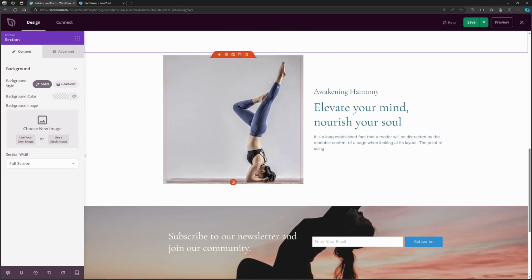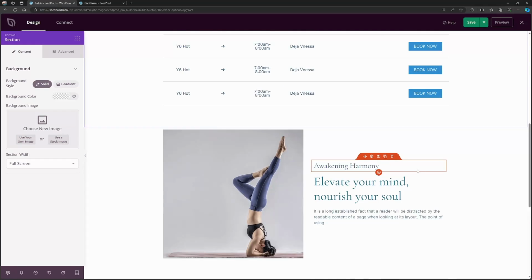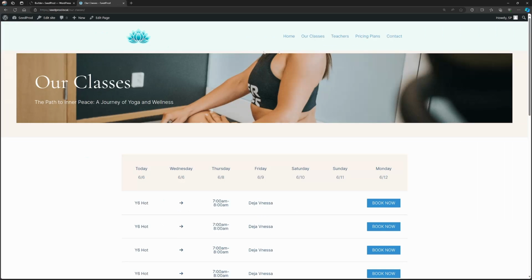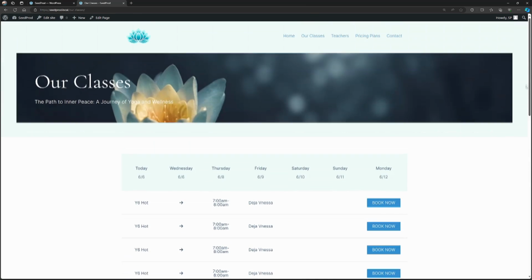We come down, we have a photo here that you can edit, and we have, again, some text, and we have the footer that we made earlier. Let's go ahead and save this page, and we'll close this and go to the next page. So the next page here will be teachers. Let's just refresh the classes first, just so we can preview this. See the new image and the new colors. I think that looks good.